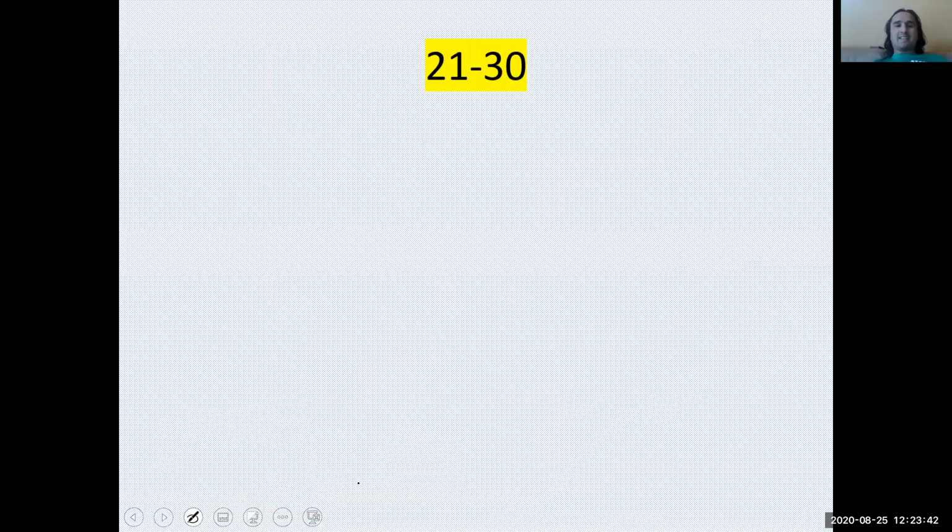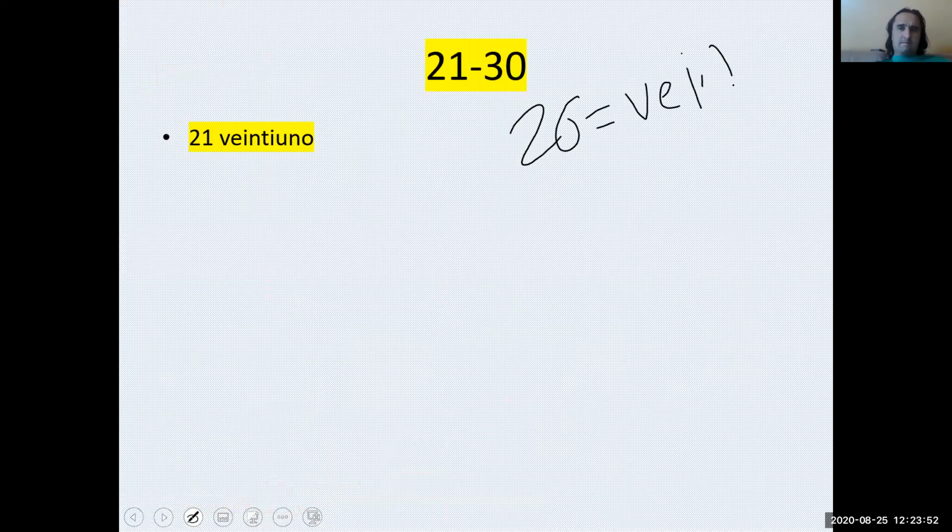Del 21 al 30. From 21 to 30 is going to have the same pattern. 20 would be 20. All that is going to happen, I would put them together.